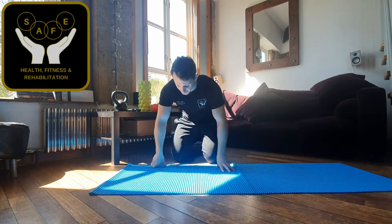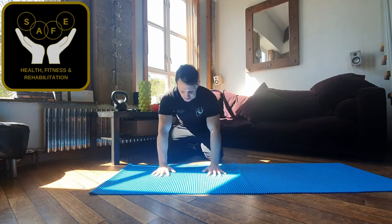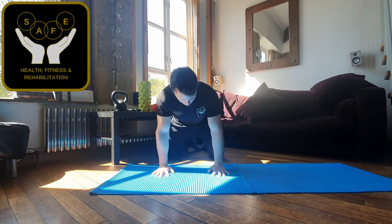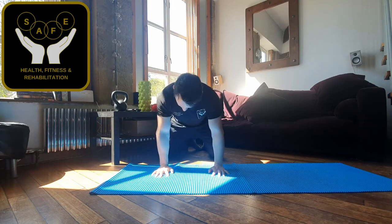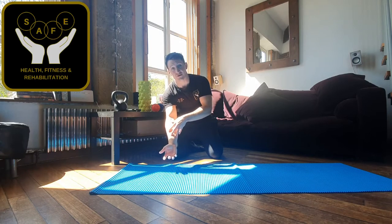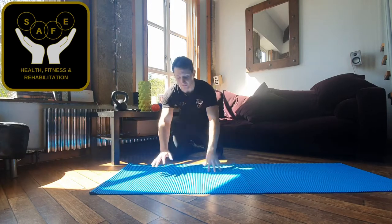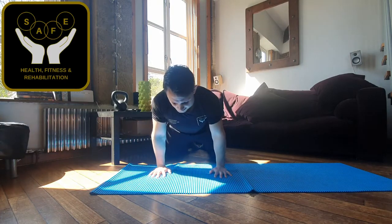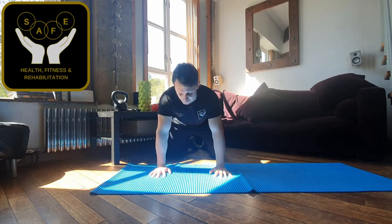So the first exercise: hands straight out in front of you, fingers spread out, lean yourself into the movement. As you go into it, you're going to get a bit of a stretch coming through the volar forearm — or the anterior forearm if it's facing you. Lean into it and take it for 15 to 20 repetitions: feel the stretch, then release.